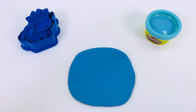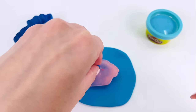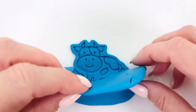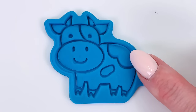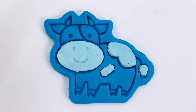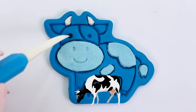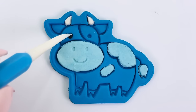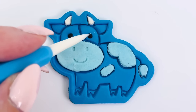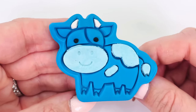All done. Now where's that cutter? Here it is. Let's make the cow, pressing it into the Play-Doh. I'll just remove this extra Play-Doh around the edges. I'll place the tail here and a spot here and here. What type of cow is it? I think it's a Frisian cow because it has spots. And I'll just put the eye here and another one here. All done. We made a cute blue colored cow.